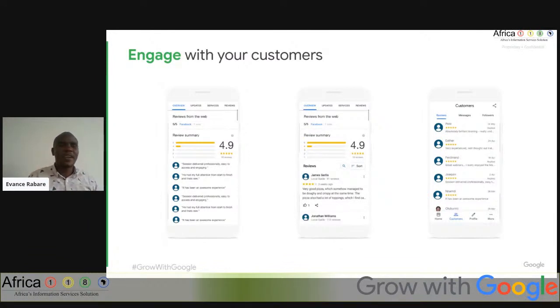What can you do to encourage your customers to leave reviews? Remember, I showed your business that had over 30-something reviews. So the big question is, how can you as a business encourage customers to leave reviews? First, you can build a relationship with your customers by delivering excellent, top-notch customer service. Also, you can ask them to review your business online, and you can make it as simple as possible for customers to leave reviews, add a URL for your customers and all that.